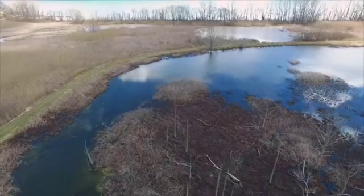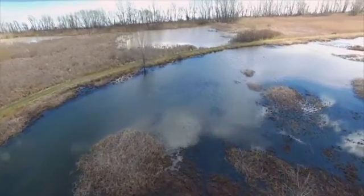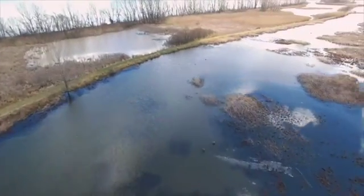We have to come back to this wetland year after year and keep on top of the Phragmites that may pop up, in order to keep this wetland as healthy as possible. Over the course of time those dead Phragmites stalks will fall down and decompose, and they'll slowly be replaced by native wetland plants.